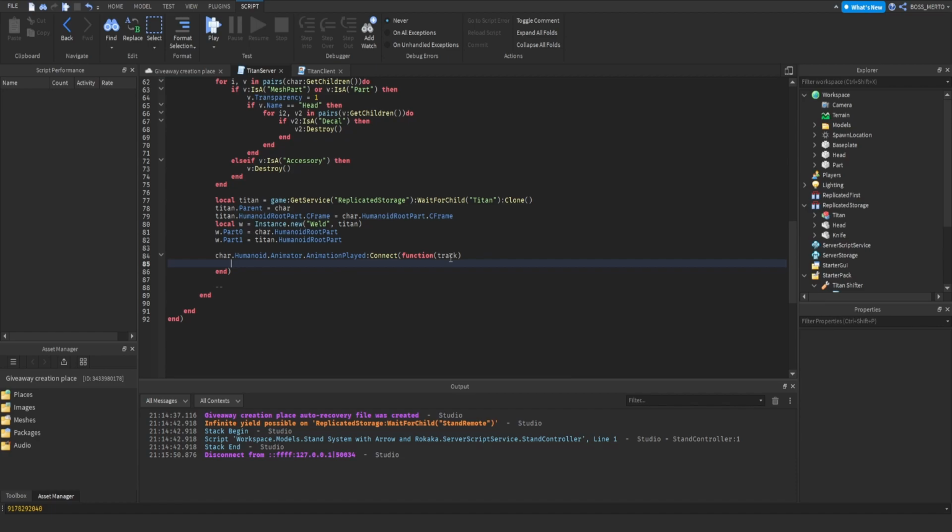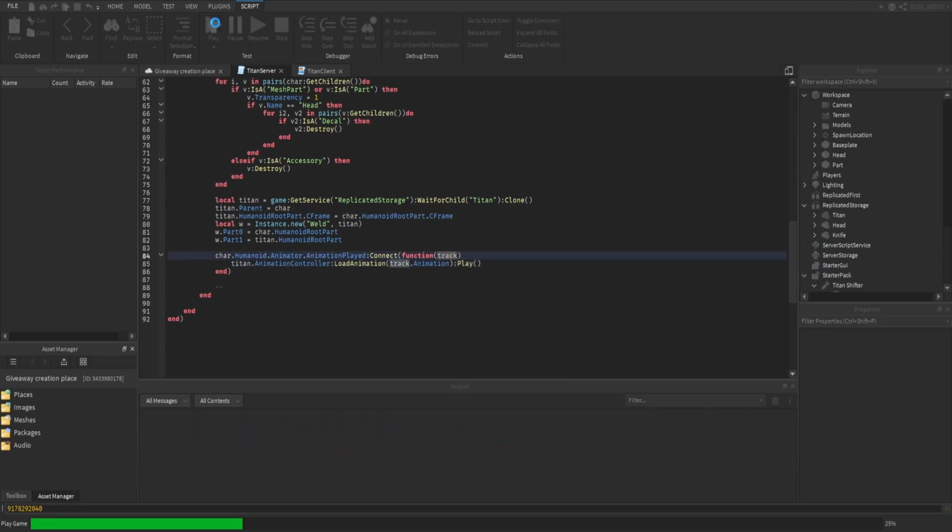Okay, so when a new animation is played, then we can make the Titan play that animation as well. So Titan, humanoid, animator. Wait, the Titan has no humanoid. Animation controller. Load animation. Track. Animation. Play. Let's see how this is going to turn out.